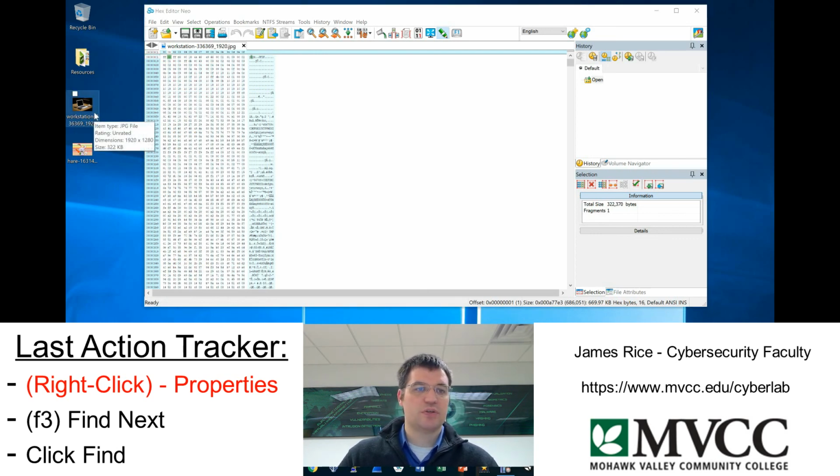This one happens to be a full 1920 by 1280, but I might have a picture that's only maybe 600 by 400, and if that ends up being a meg or two, it's probably not just a picture. There could be some other data going on there. So that could be another indicator: looking at the file size and asking, does this make sense?